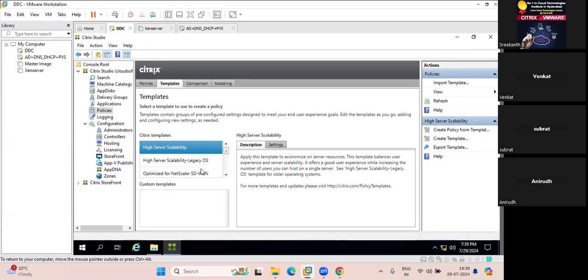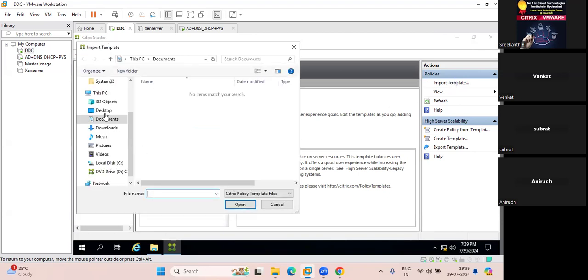No, these are Citrix templates. Yes, we create a policy from template. Import template, right? Yeah, import template. It's not getting that. Choose that ADMX file name, FSLogix.admx.